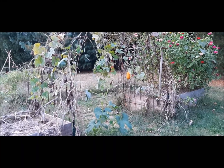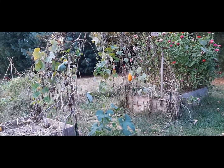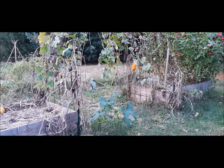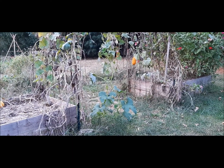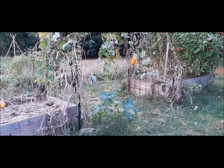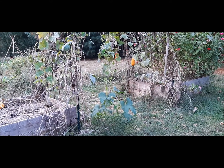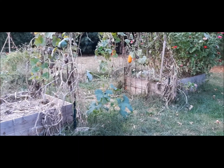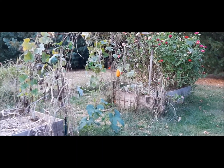So we have plans next year to put another trellis in the garden to let the pumpkins grow on, because I love to have pie pumpkin and roast it and freeze it for pies and whatever else for baking. And our little guy loves to grow gourds and warty things in different sizes and shapes. So we'll definitely do pumpkins again on a trellis, but just not attached to a raised bed.